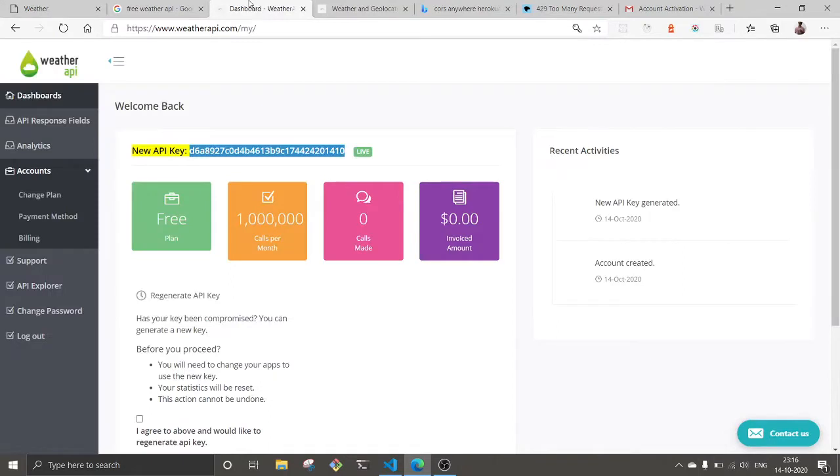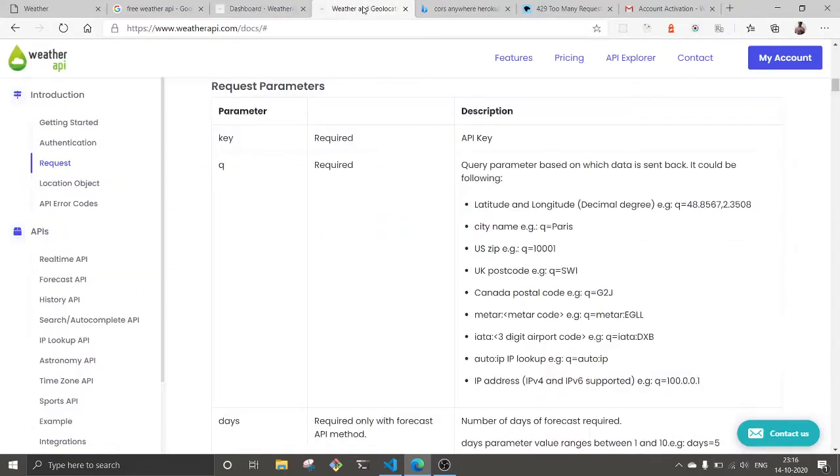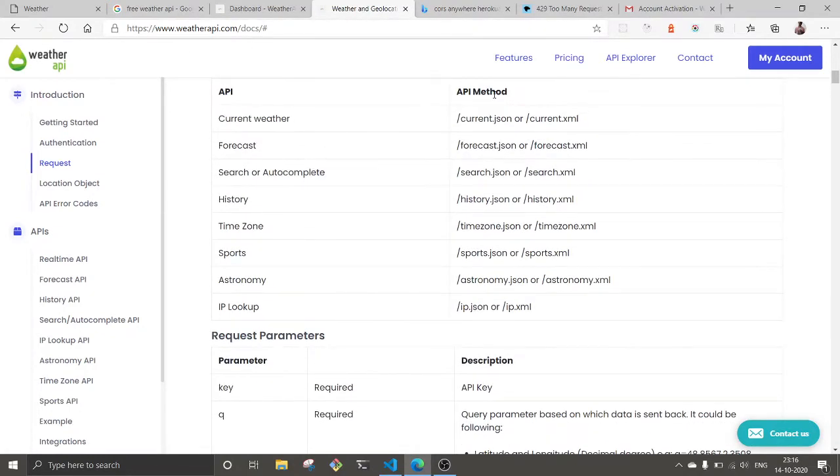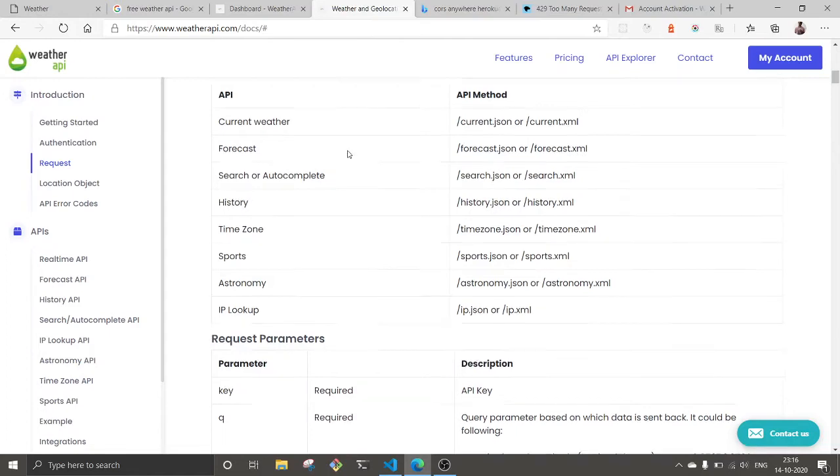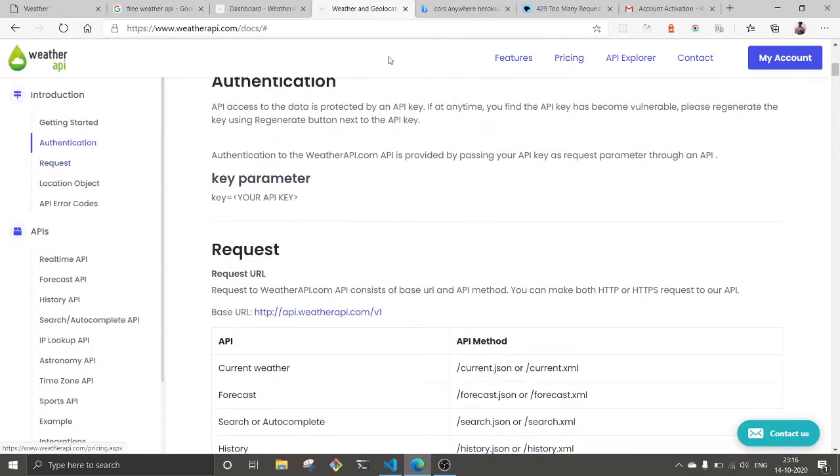In this video, we are going to build a vanilla JS app, and this is a weather app. For that, I'm going to use this weather API, and the basic version's pricing is quite good, and it's freely available for a lot of requests. So that would be quite easy for us to implement this.